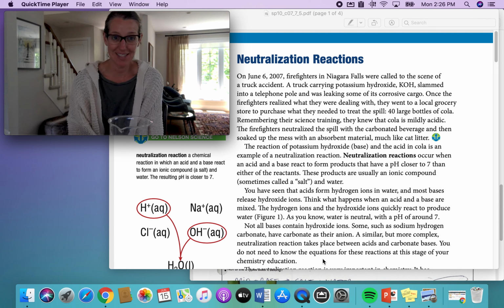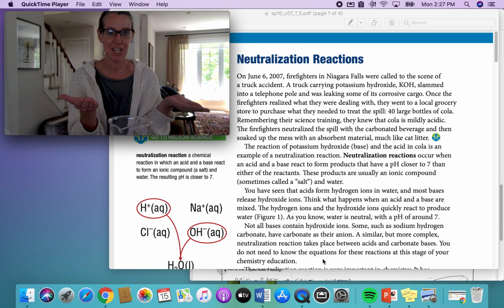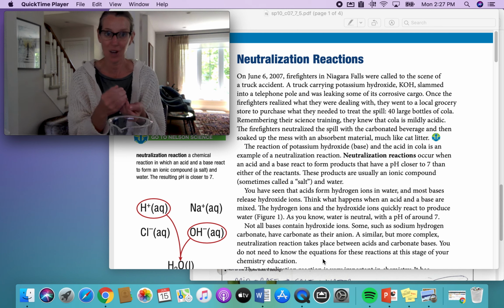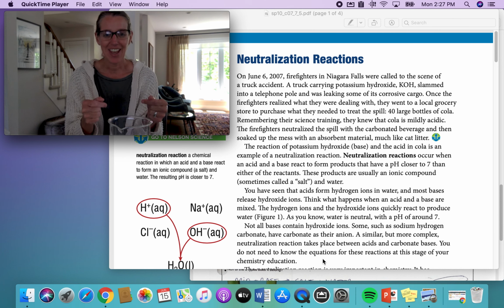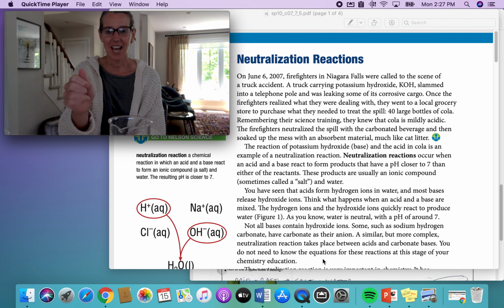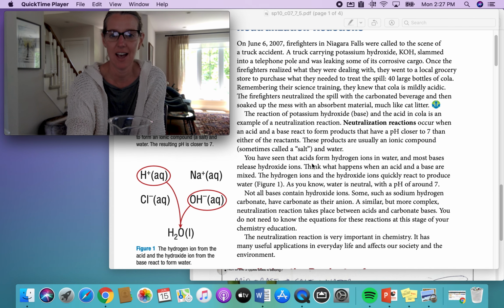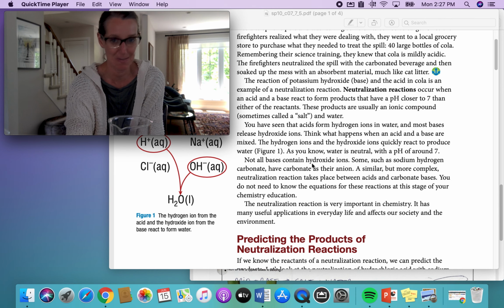Welcome to our very last module we're going to look at in chemistry, and this has to do with neutralization. So this is section 7.5, I think, in the textbook, and basically it's just the concept of take an acid, add it to a base, and what happens to those ions is that they turn into water because you have the hydrogen ion from your acid, your hydroxide ion from your base. They come together and make H2O. Water, which is neutral, and they also make a salt. Okay, so that is the standard characteristic formula for an acid-base reaction.